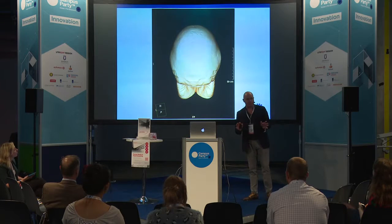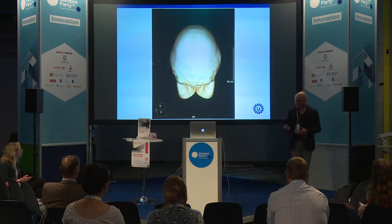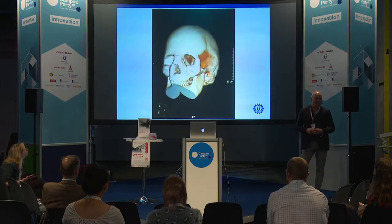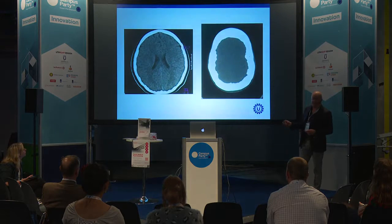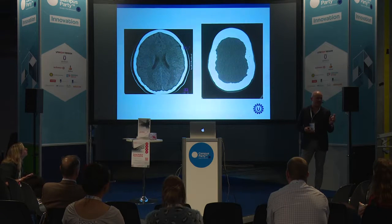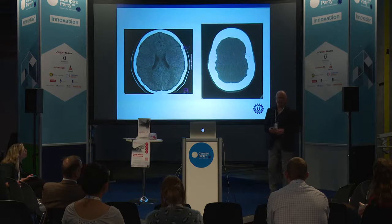This is a totally different patient. She came in, a 22-year-old woman, and what she had was a disease. And here you see a normal scan of a patient. This is the front, this is the back of the head, and this is her scan. You see an enormous amount of growing of the skull. And it's a disease where it usually starts growing up till the age of 30.